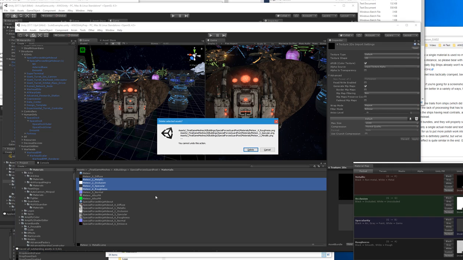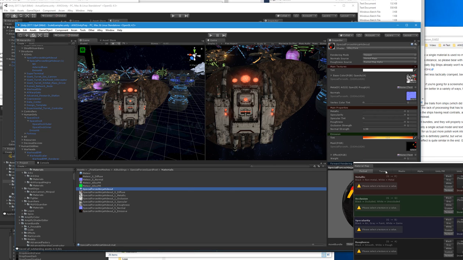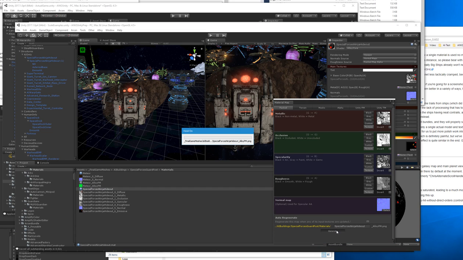1 through 4 get deleted. No stay of justice for them. All right, drag the normal map in, then the metallic, occlusion, specular, roughness. Click the material, hit generate, wait. No time for coffee, even if I had it.